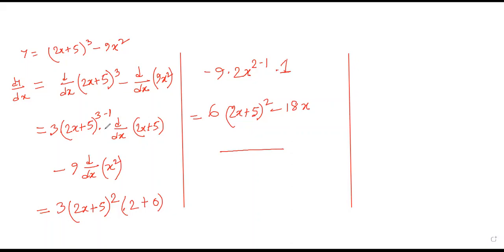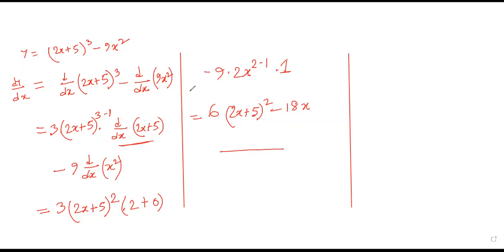So be careful here. We saw that I skipped it. I wasn't doing this 0. Don't skip or forget to do it. First of all, the differentiation of the power, 3 minus 1, then the differentiation of the base, 2x plus 5, to 2. In the second term, so this is the math. Now, any question? Please tell me in the comments. I will explain it.